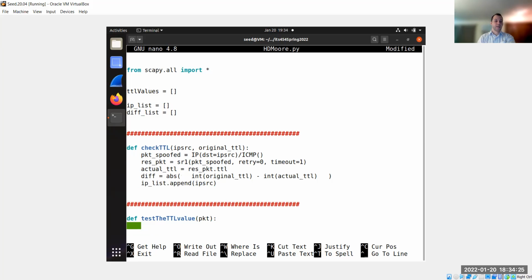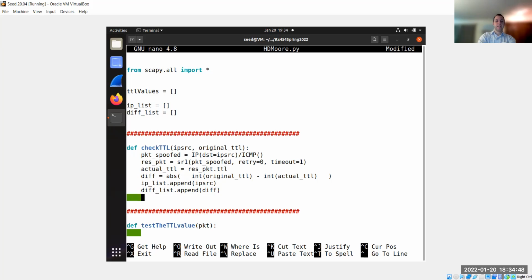When we do that, we're also going to append the diff. Dot append, right? And we're going to add in here the diff. Okay, once we have this, and this will just generate basically for all of our packets that we receive, we're going to create this list here.